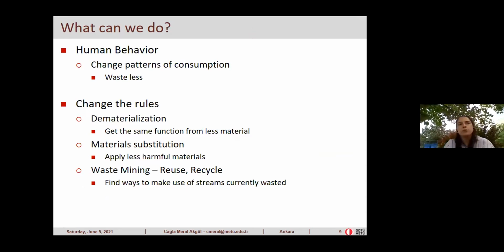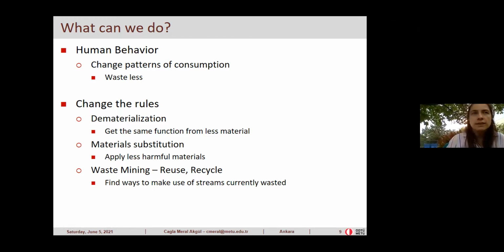So how can we improve this? How can we enhance usability so that we consume less? How can this work? The first thing is you need to change human behavior. How many of you prefer Starbucks paper cups? I'm sure many of you do, but once you use it, it's gone, it's consumed. You have to recycle it, and for sure it will have a lower quality. If you use a glass like that, you can reuse it with no problem. So this is a simple example. Human behavior is very critical. You need to change patterns of your consumption.